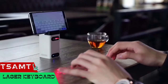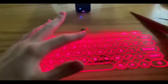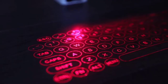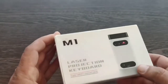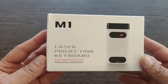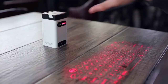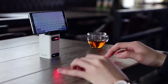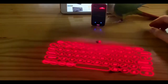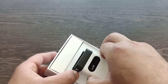With the heartbeat laser projection keyboard's calculated circular key design, you will never press the wrong key again. Your phones and other gadgets can also be charged using the USB connection on the built-in premium A grade rechargeable lithium-ion battery cell, which has a capacity of 2,500 mAh. You may charge the built-in battery as well as power the portable device by connecting the wire. A total of 5 sound levels remain adjusted when the device is turned on and off.